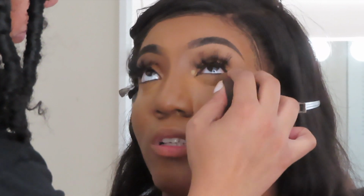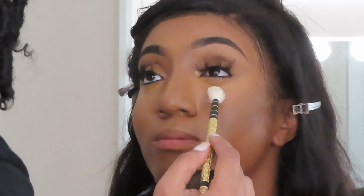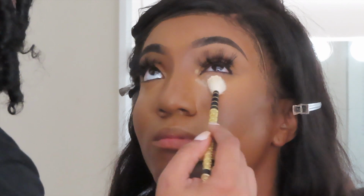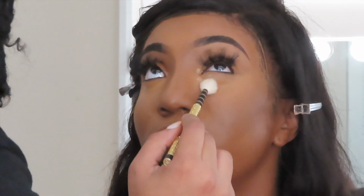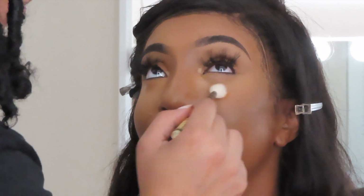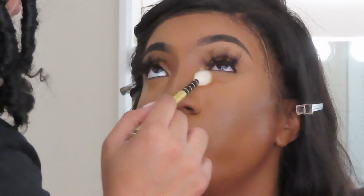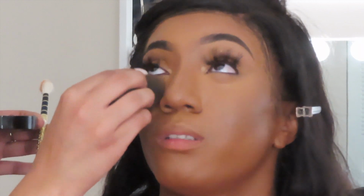So to set the concealer, I always make sure I target the under eye first. I go in with my damp beauty blender and make sure that any creases from the concealer are blended out. And right after it's all blended out perfectly, I go in with a fluffy eyeshadow brush and put the setting powder. The setting powder that I used was the translucent one by Laura Mercier.